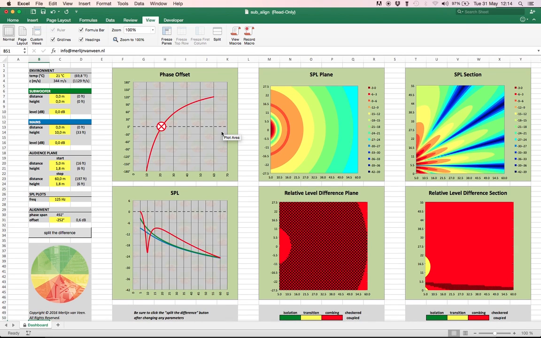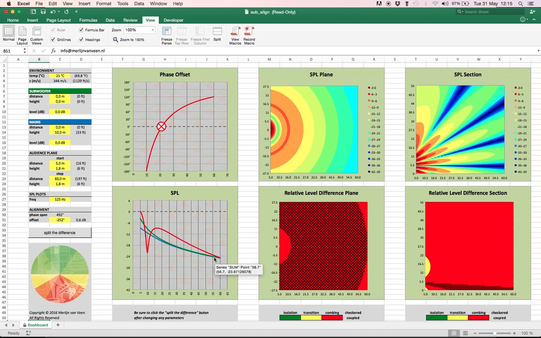And this is, in my opinion, how far we can push the envelope. Because by now we will have a situation in the back of the audience where we have nothing lost, nothing gained. We are at the edge of the positive side of the phase wheel. We are at the edge of the coupling zone, if you will. And if we go any further to the front, we will start to see actual losses in the rear of the audience area.